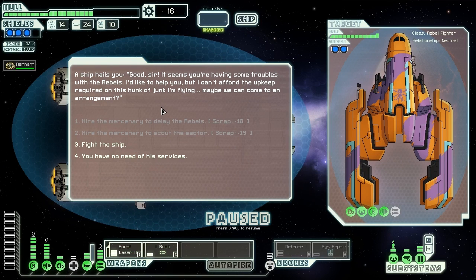A ship hails us, saying, "Good sir, it seems you're having some troubles with the rebels. I'd like to help you, but I can't afford the upkeep required on this hunk of junk I'm flying. Maybe we can come to an arrangement?"